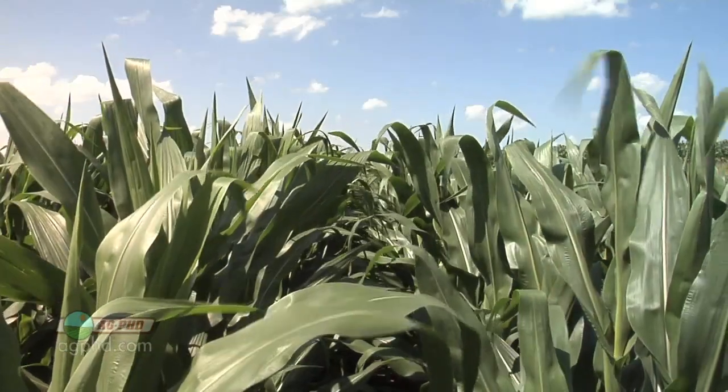Yes, those insects will die, but at the cost of how many of our roots? I'd rather put even a half rate of insecticide out there to kill 60-70% of those rootworms before they take a bite. Now there are only just a few bites coming out of our root system and that's probably not as big a deal. We've talked about this issue on recent shows here on Ag PhD, and today we want to get more specific on which insecticides a farmer could use and where the strengths and weaknesses are.